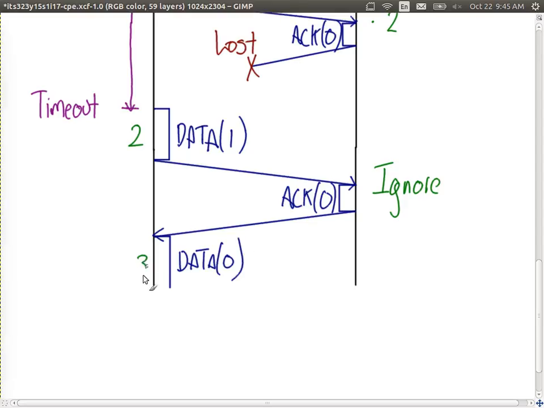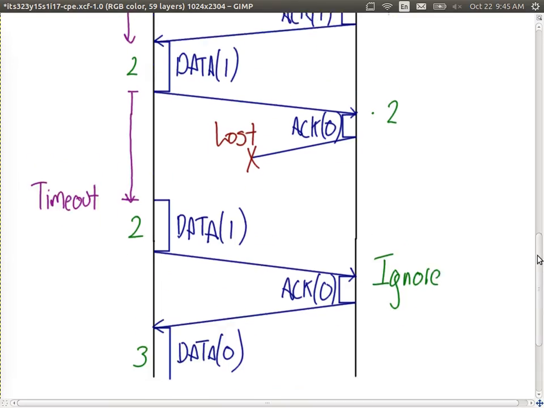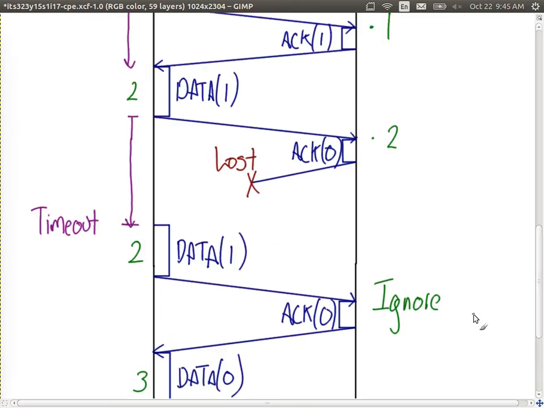It can move on to the third piece. So importantly here, with the lost ARQ, B, the receiver of the data, ignores the retransmitted data because it's received a copy already. If we process that second copy, that would be a problem. Imagine the data was a message going to the bank from some ATM to the main office saying, increase Steve's account by 10,000 baht. That was the data message.